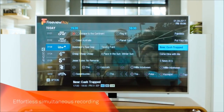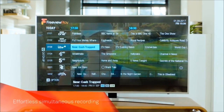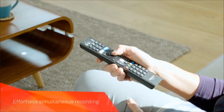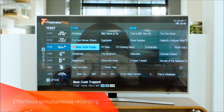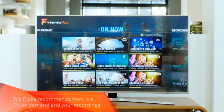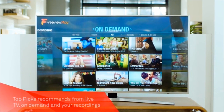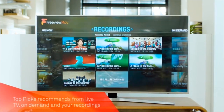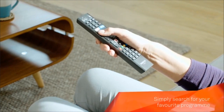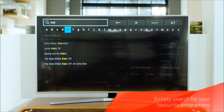Record up to 4 programs at once with the 3 tuners. With the touch of a button, you can record a single episode or the whole series. Top Picks tailors your television experience by suggesting shows that you'll like. Smart Search allows you to find your go-to programs hassle-free.